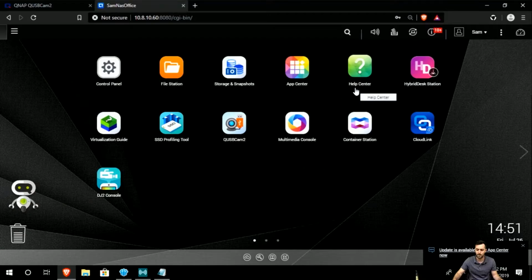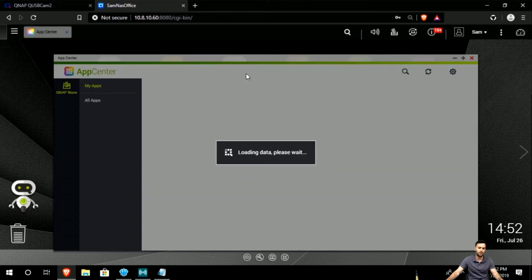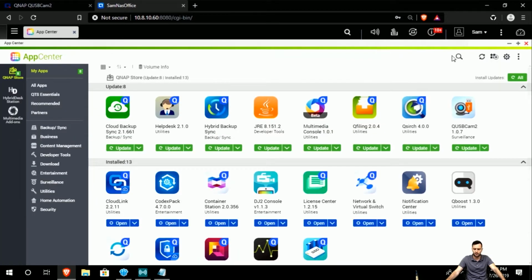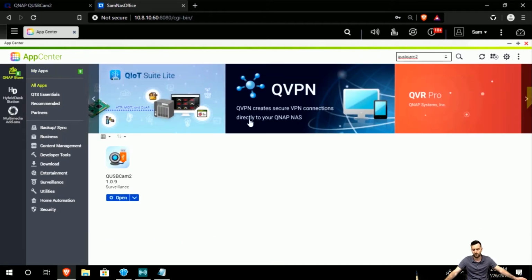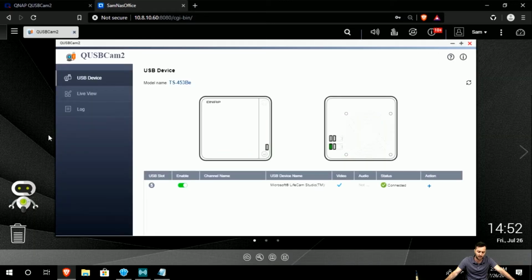And yep, here as you can see, we have the QNAP NAS QTS 4.4.1 here, and if you don't have it already, go and install it. And you have all the information over there, and this is the QUSBCam2. If you don't have it already, just click on the App Center and you can find it over here by a simple search with QUSBCam2, and you'll find it over here. Download it or directly open it from there, or simply open it from the desktop.